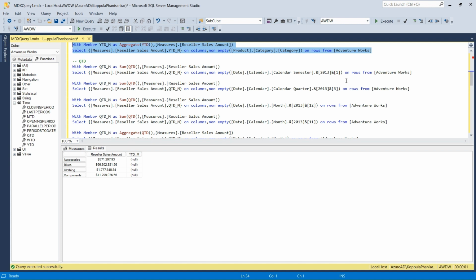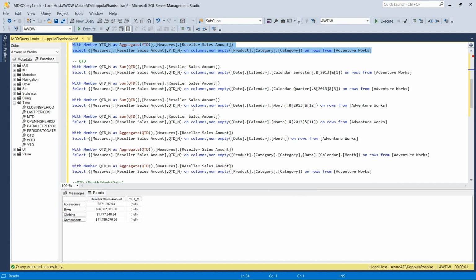So always remember that if you are at the QTD level, you can select your aggregated value at quarter level or below the quarter level. You can select a month, or a week, or a day, and only then will it work. But if you select year level information and then try to use QTD, again it will fetch null values.